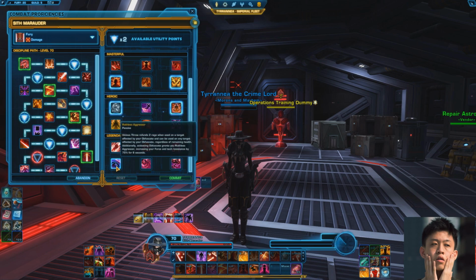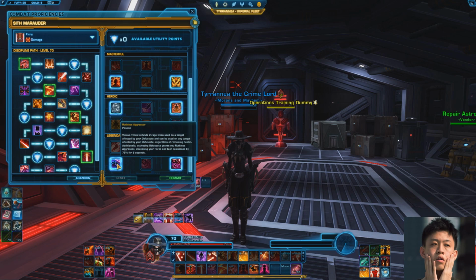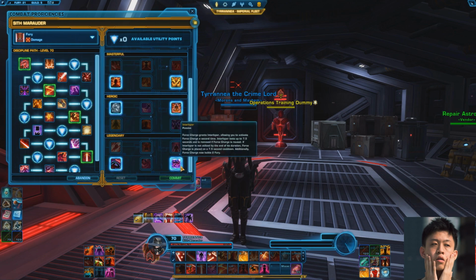And for Legendary, Ruthless Aggressor and Interloper. With Ruthless Aggressor, Vicious Throw refunds 2 rage when used on a target affected by Obfuscate and can be used at any target health percent. Also, it increases your force and tech resistance by 75% for 6 seconds, which means in PvP this is also a really great utility to take, as we'll talk about PvP later. And as for Interloper, you can basically double jump with force charge, which some people dislike, but for me, I usually take it.